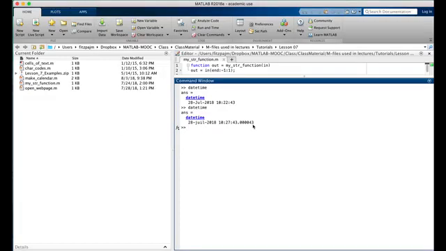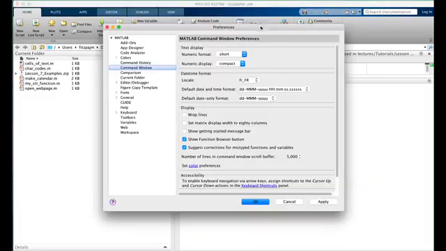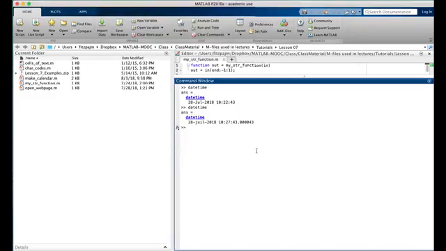And you can even take it out to 9 decimal places because times are maintained in nanosecond precision. Okay, let's set the format back to the default, and we'll go from there.